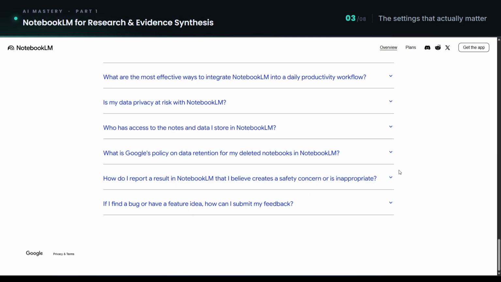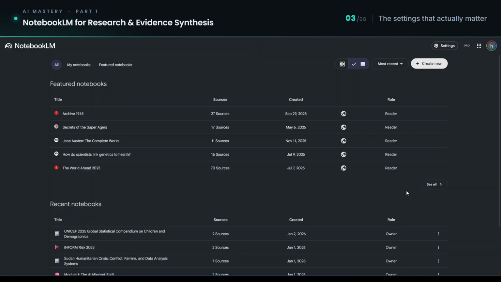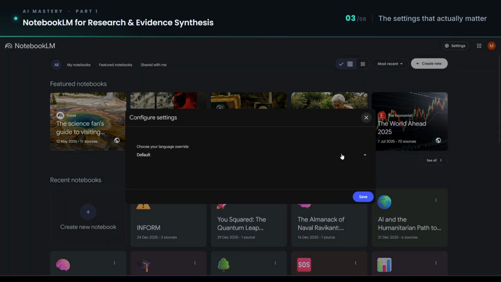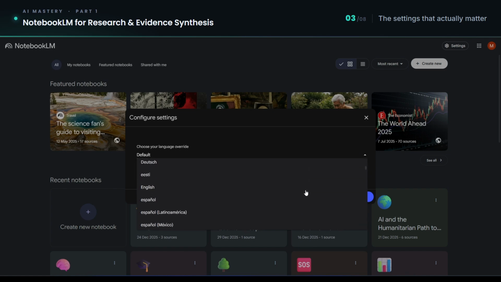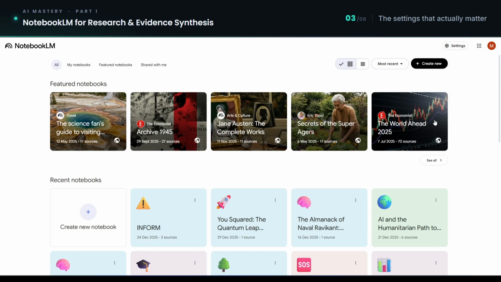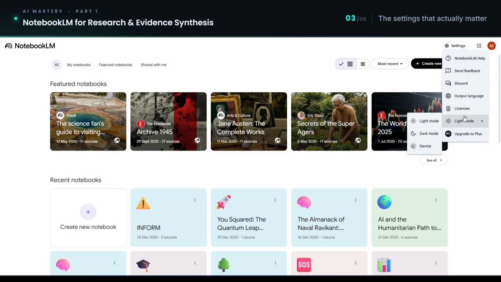let's go to the NotebookLM interface. Now you've landed in NotebookLM. So there are a couple of things here. I'm using the pro version here, but I can also switch to the free version. The first thing you need to start up is setting your settings. Initially, this is where I start. If you are using a different output language, you can select it from here. For me, the default is English, but it has quite a lot of languages you can use. And also, I usually like the darker mode, but if you like the light mode, you can switch to the light mode, and come back to switch to the dark mode.